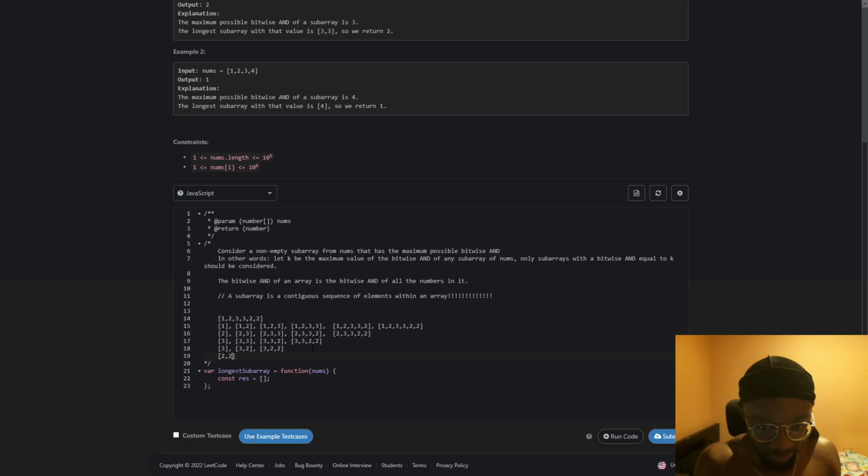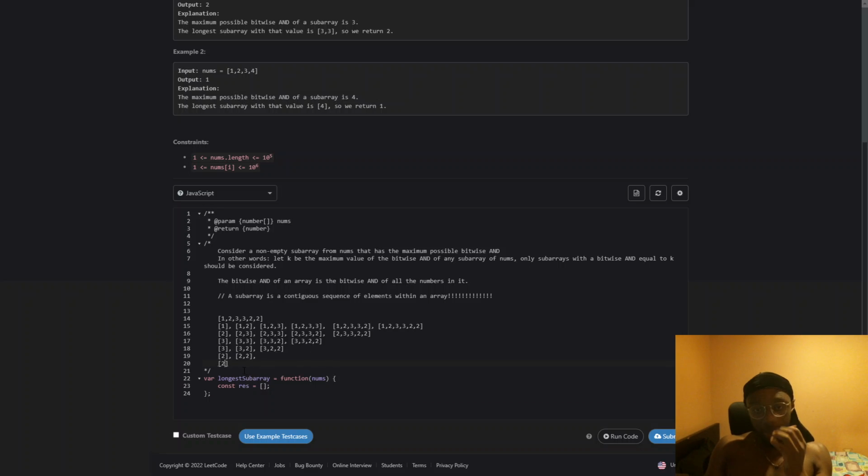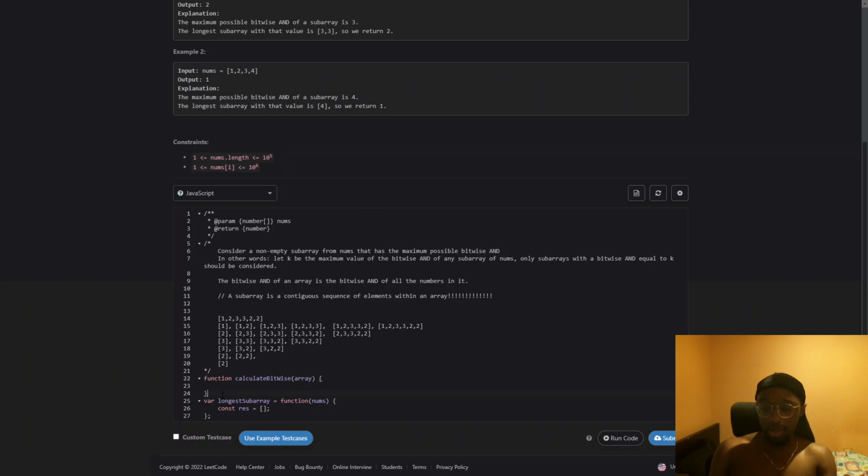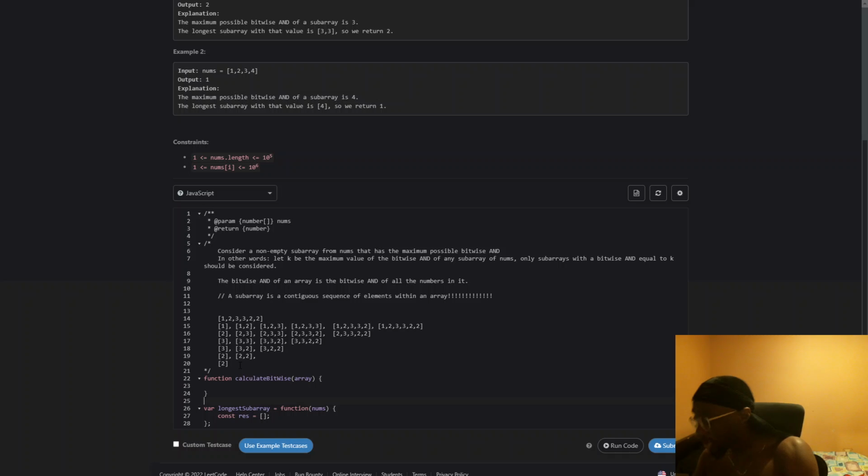Let me tell you how I'm gonna do this. You guys ready for this? I'm not wasting my time with this. Here's what I'm gonna do. I'm gonna create a function to calculate bitwise. I'm gonna take a specific array and AND every element in there. So how am I gonna do that? Say I had 1, 2, 3. How am I gonna do that? That's the big question. That's the big ticket, right? How am I gonna do it? So maybe I have some.